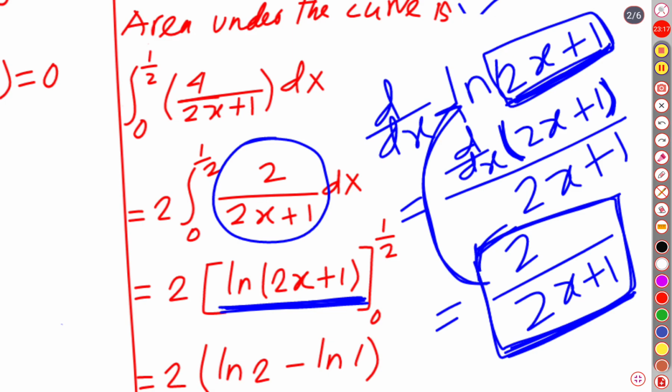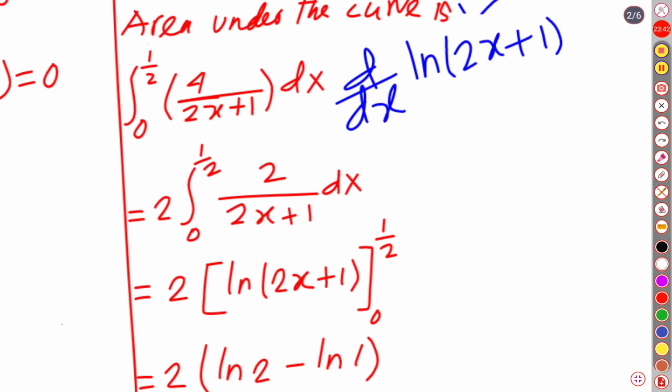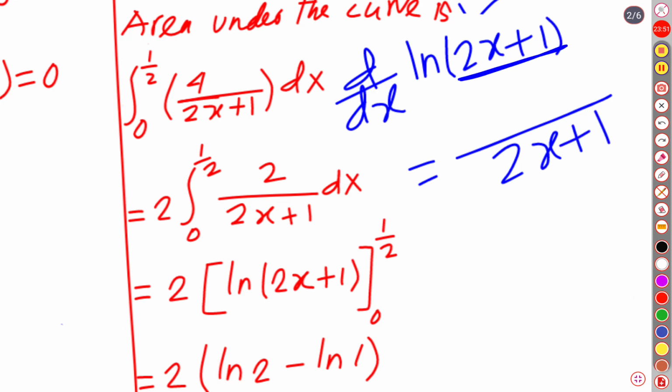Once again, for the last time, let me explain again. Let us find the derivative, once again I am writing, please don't be impatient because there is a crucial point lying here. d over dx of ln 2x plus 1. If we find the derivative of this, the function remains as it is as the denominator, and the numerator is the derivative of the inner function.